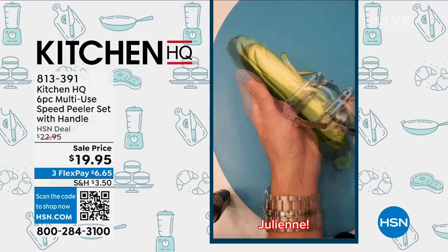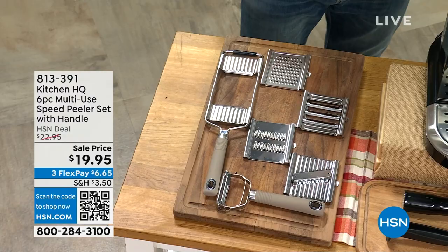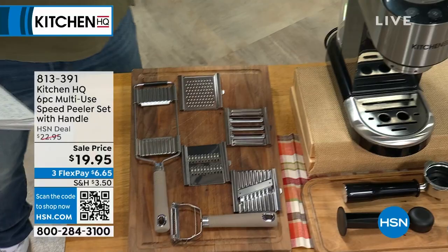And then I have to show you this. This is brand new. I asked them to put it in the show. I'm very serious about possibly getting this. That's the peeler set. We're over here now. Here we go. Thank you. Thanks, D. All right. I move too fast sometimes.